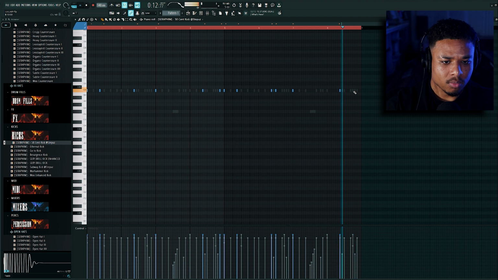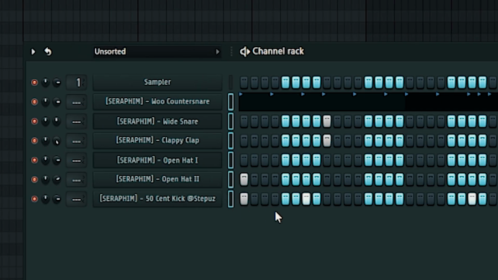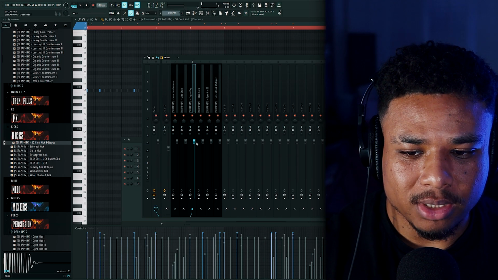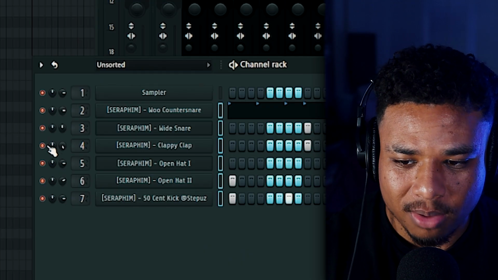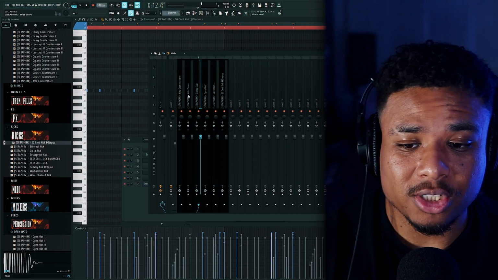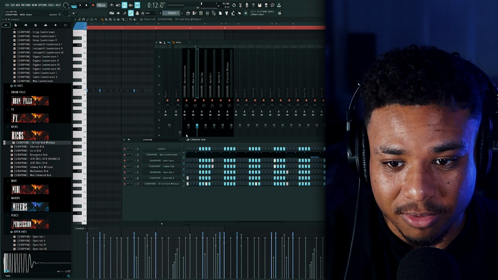Highlight all these by dragging down, Control L, that'll send them to a mixer track. With my melody, I'll usually level the sounds in here, but usually when I'm doing drums, I just like to do it here. I don't know why, it's just personal preference. So most of the time when I finish the beat, aside from adding effects, I don't really touch the mixer that often, really. Now it's time for the 808.